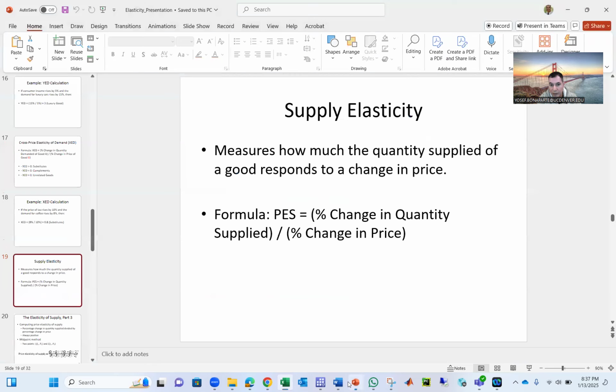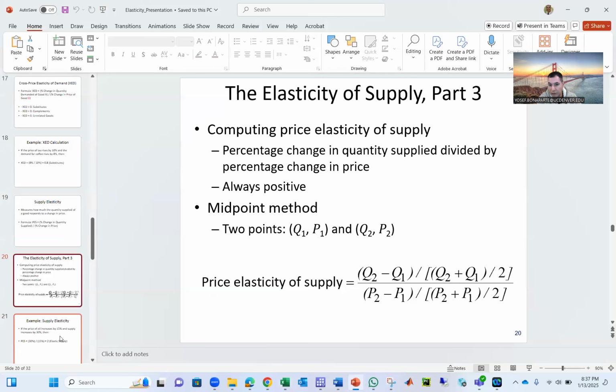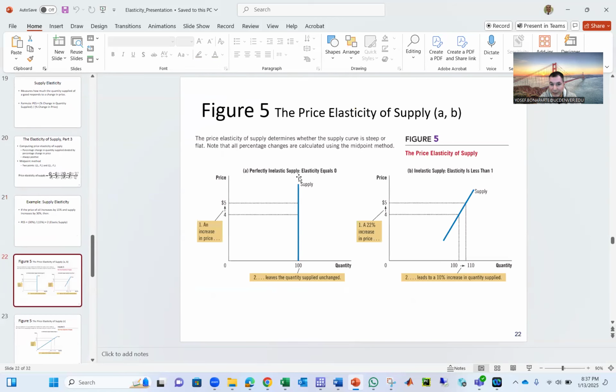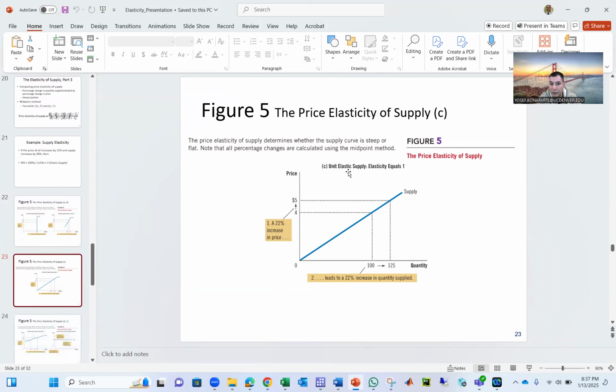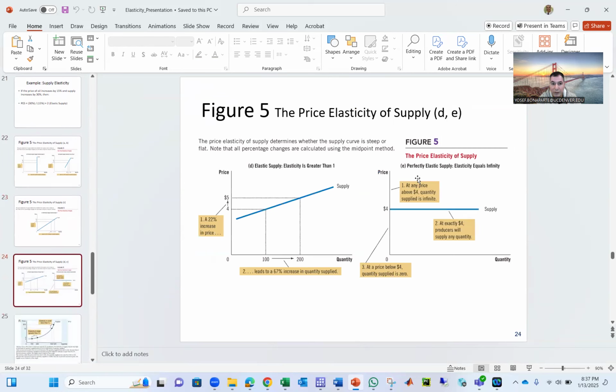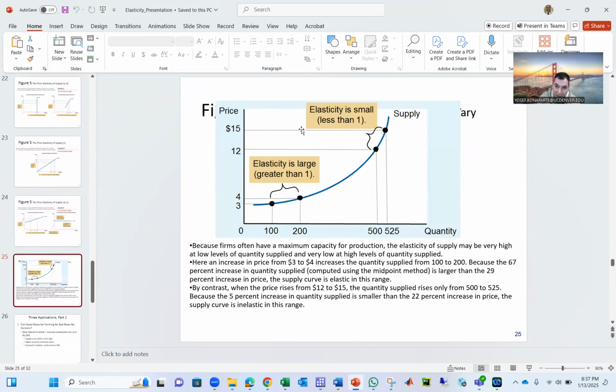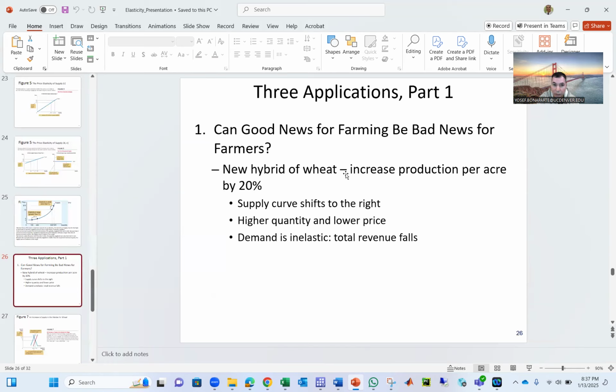And here is some figures if you want. This is the formula. This is another example. And here is inelastic supply, perfectly inelastic, inelastic supply. That's perfectly inelastic and elastic. Here, unit elastic supply, straight curve. Here, elasticity is greater than 1, and here, the price elasticity of supply, perfectly elastic supply. Here is unit elastic, could be less is small and greater than 1, less than 1, but there's 1 point here is unit elastic. So here's application.